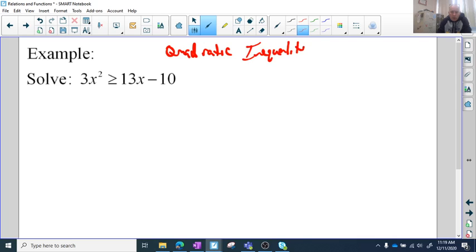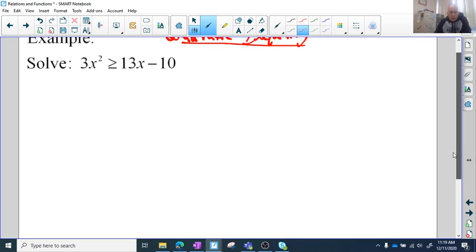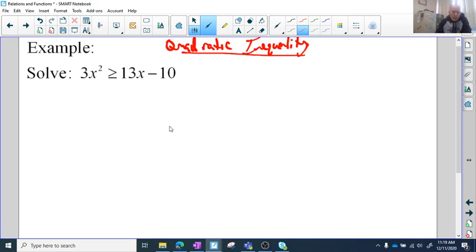Now, we're going to have to use some of the things we've learned earlier on in the course. Let's take this one for example. I'm going to show you two strategies. So I'm going to show you strategy 1, which is my preferred method, which is by graphing, or a sketch, I guess. I find this the easiest.